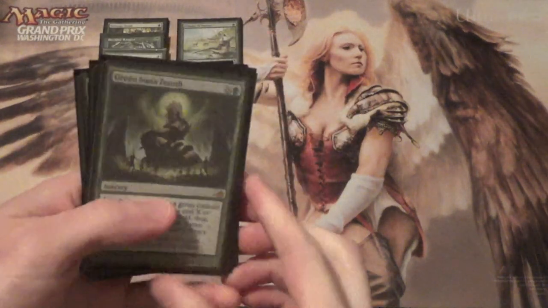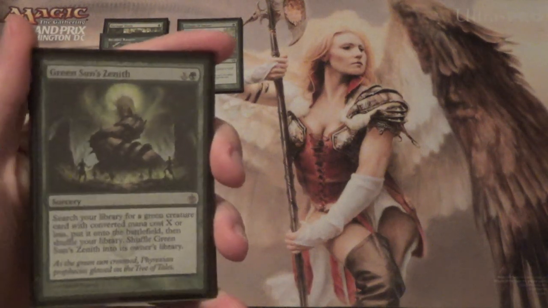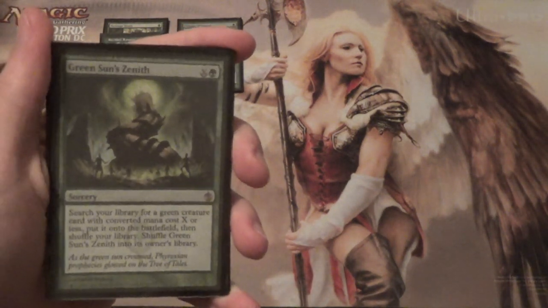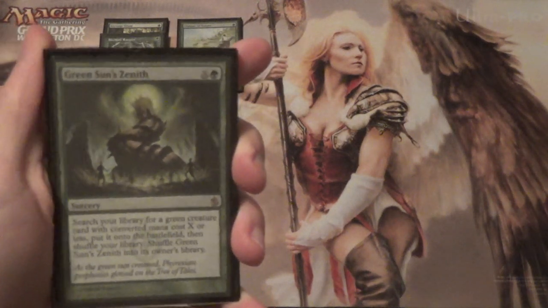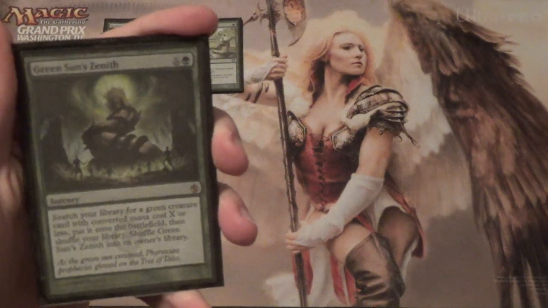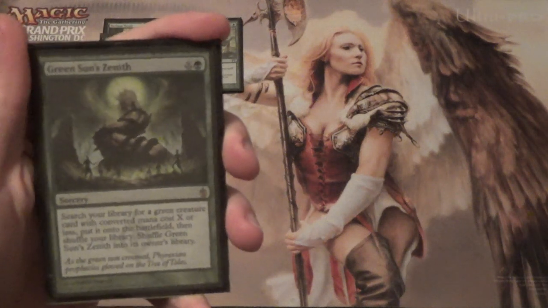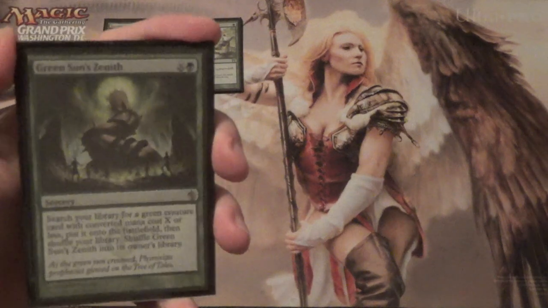We'll get to it. So Green Sun's Zenith, sorcery speed, 1 mana plus X, search your library for a green creature, so it has to be green, with CMC X or less, put it on the battlefield, then shuffle your library, then shuffle this into its owner's library. Interesting how many times you have to shuffle there. It does give you two different instances of it, but whatever.